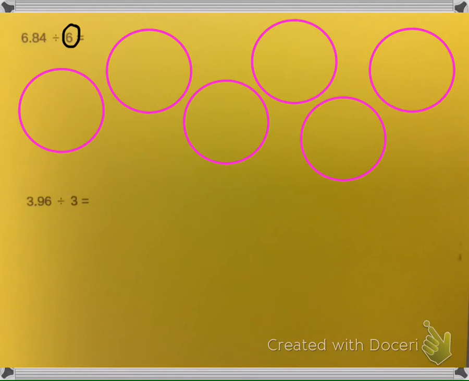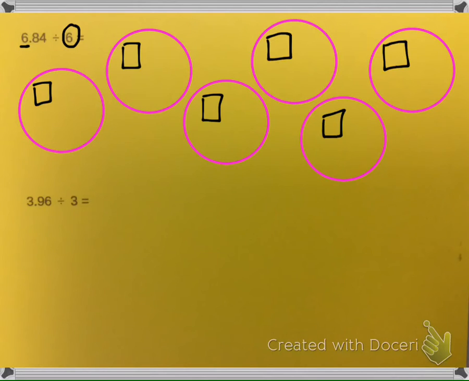Okay, hopefully you have finished. And now you're back for the answers. So here we go. Hopefully you saw that we have 6 as my divisor. So you should end up with 6 equal groups. Each group, we have 6 wholes. So each group needs 1 whole. And then you have 8 as your tenths. So each group will get 1 of those tenths. And we'll have 2 tenths left over.